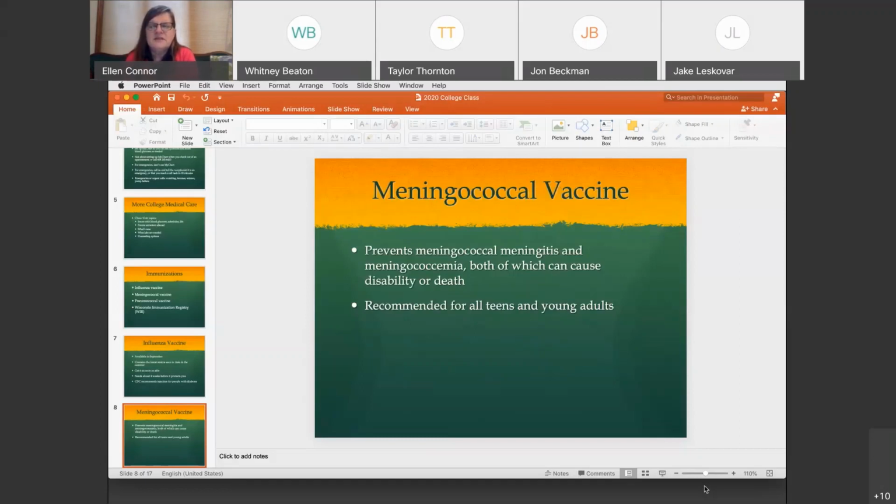The Centers for Disease Control now recommends it for everybody. Most of you have probably already had that vaccine, and you can check with your primary care provider to be sure about that. There's an additional meningococcal vaccine that is for strain B, which is not the one that's most common, but there was an outbreak of it at University of Wisconsin just 2 or 3 years ago. And so when that was happening, that vaccine was recommended for students who were on that campus or going to be around that campus. So that's one that you might also look into if there's an outbreak at your school. You can get it ahead of time, or you can get it if it's seen in a place where you're living.